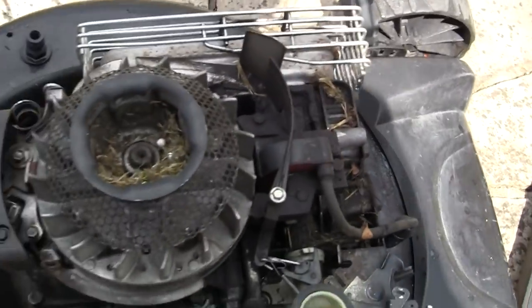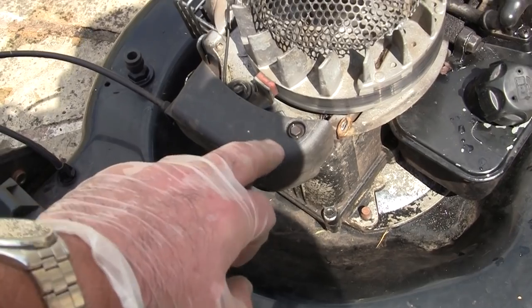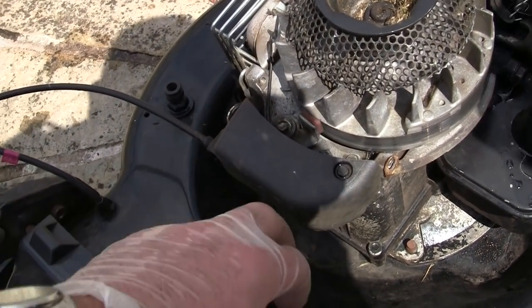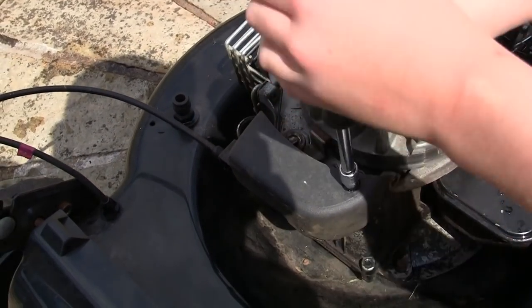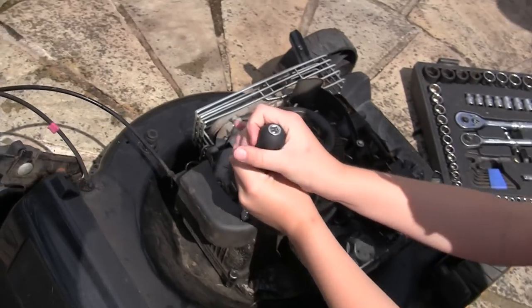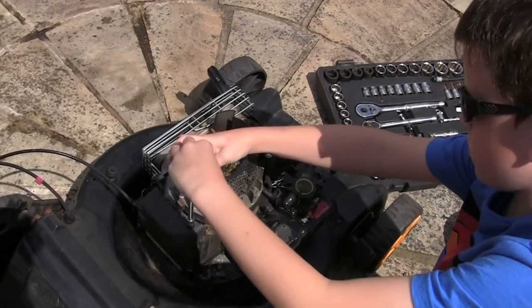You can undo this for me. This is a kill switch cover for anybody who hasn't seen my videos before. And what we're going to do with this is we're going to undo this cover and we're going to just check this kill switch, because if this isn't functioning properly, you won't get any spark. It just stops the spark going through. So you can get your hands on there and you have to be quite strong and try and undo it for me. Other way, mate. Right for tight, left for loose. That's it. And you can take that cover off for me, can't you?